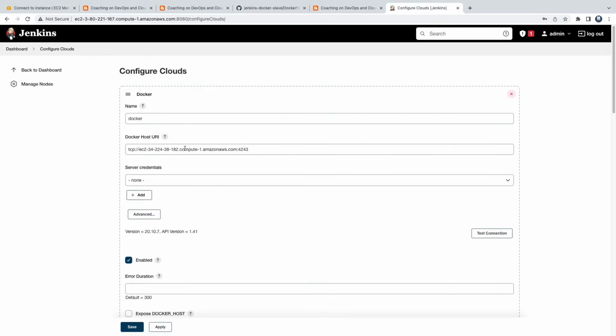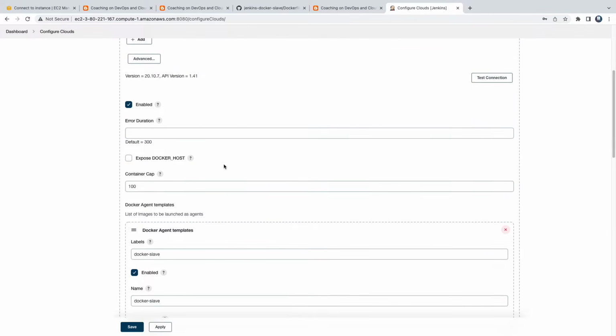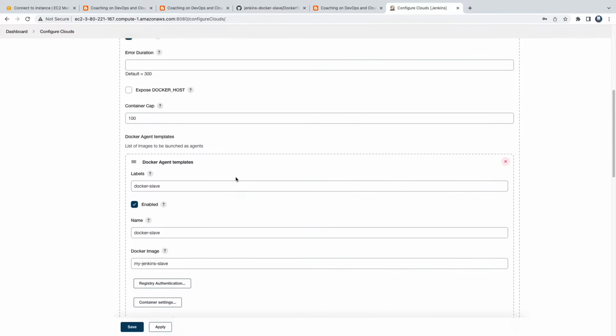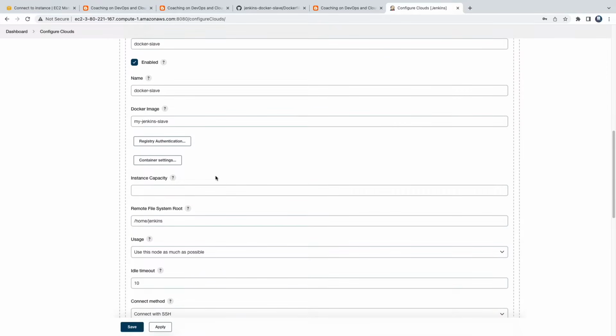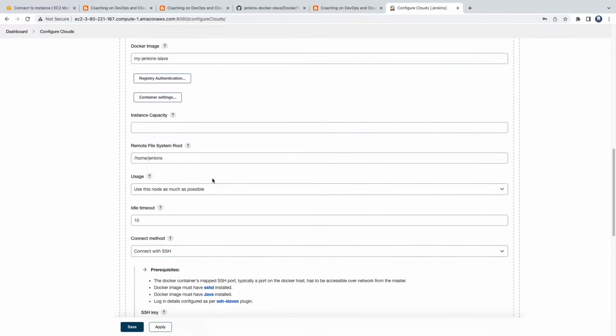Let's quickly recap. We have already registered the Docker host URI here, right? So you're able to get the response. And then the next step would be to configure Docker agent templates. Using this, it is going to provision those Docker containers, Jenkins slave Docker containers. This was the image, this is the label, and this is the remote file system root.